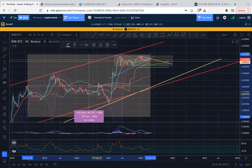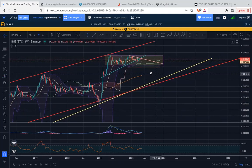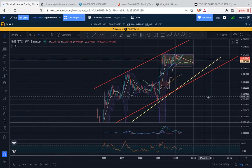So there's all this flattening. You've just added this move up, and now you've got more flattening. So what's happening with this 200-week moving average is likely going to flatten a bit continued. And that's right at this price level where we marked out. So that's reasonable. I mean, come back to the 200-week moving average. The problem then is you're below this Ichimoku cloud. What happens then? I don't know. That's interesting.